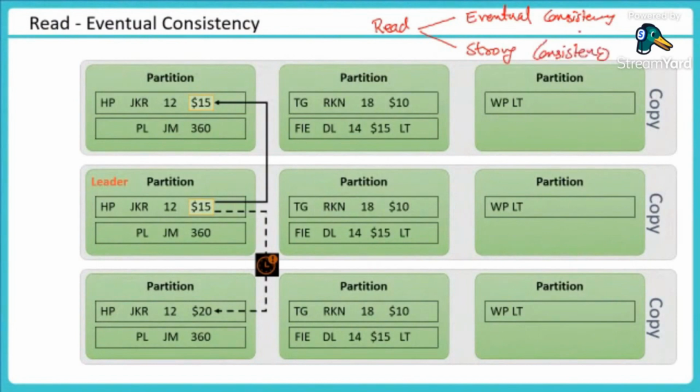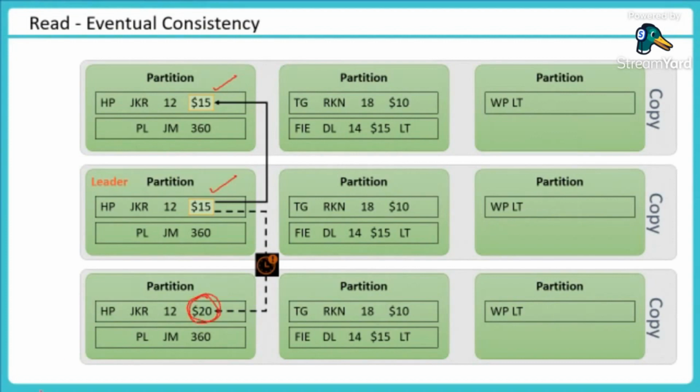They both are possible. So when you read, you have to tell DynamoDB, hey, what kind of read it is. Is it eventual read or is it strong? Eventual is default. If you do not say anything, we would consider you need to eventual read data. Let me explain that. What is the eventual consistency? So let's say this is my current status of data. Copy 1 has $15, copy 2 has $15, but copy 3 is still waiting for that update to happen.